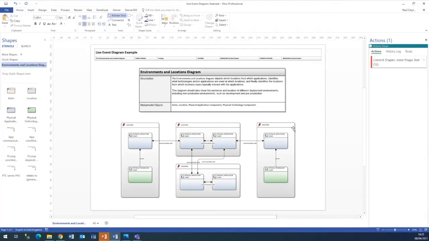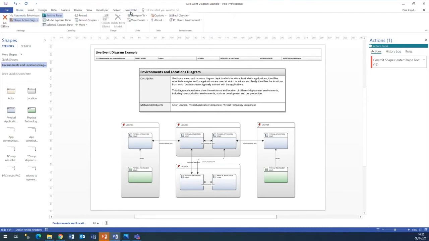So if we launch a Visio diagram that I created earlier on here, we can see we haven't taken anything away from Visio. We've simply added in this iServer 365 plugin. What that allows this modeling interface to do is speak to the live object repository, and also to have this document as a live example sitting on SharePoint Online.